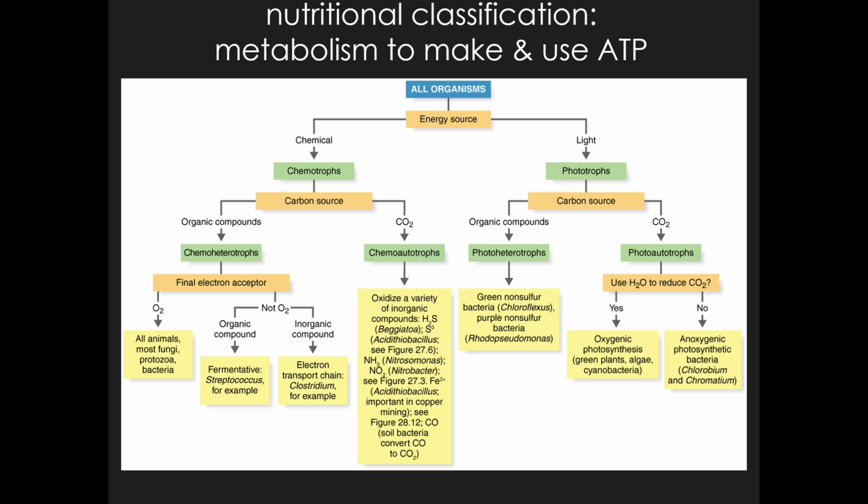Let's go over to the light side. So the energy source is light, and you're a phototroph. What's your carbon source? Organic compound. So you are this crazy weird thing we call a photoheterotroph. Only bacteria do this. Most of those that are phototrophs use CO2, right? They're inorganic carbon source, and so we call them photoautotrophs. So we ask the question, do you use water, right? Yes, then you're an oxygenic photosynthesizer, which is all the plants, all the plant-like protists, the algae, and some bacteria. If you don't use water, you're a prokaryote.